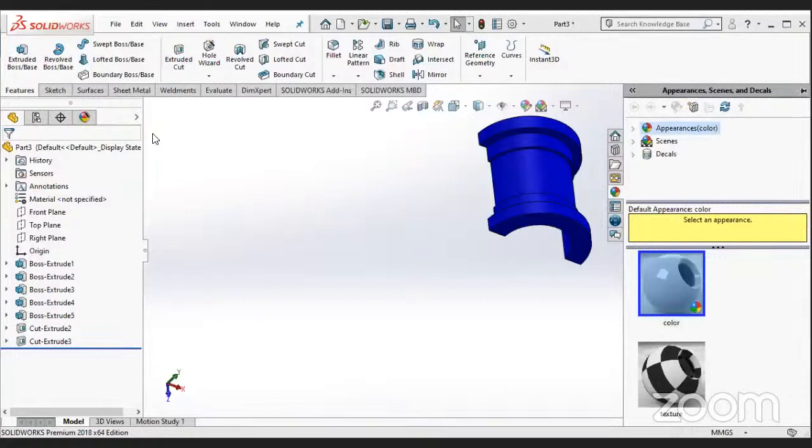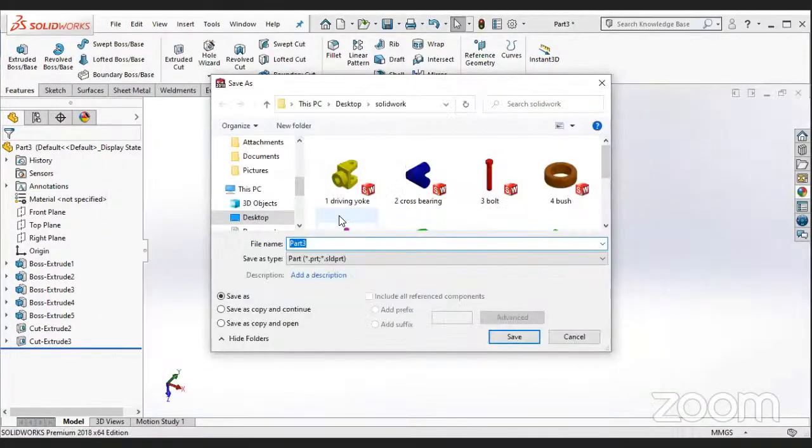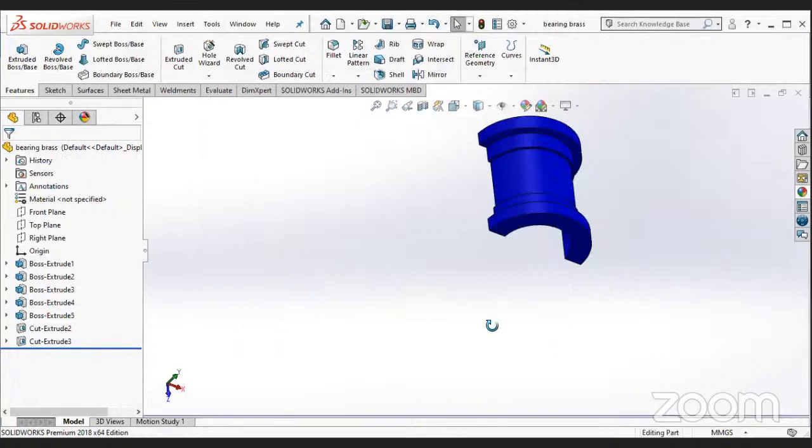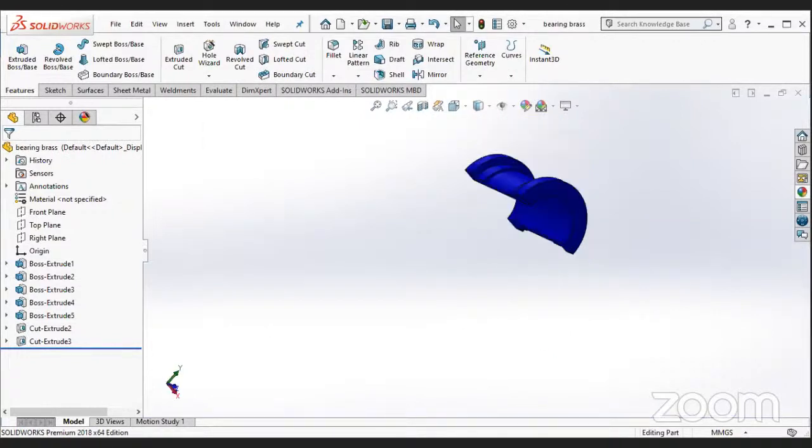Go into file again, save. Then there are two models left. One is your nut and one is your bolt. We'll quickly finish with that.